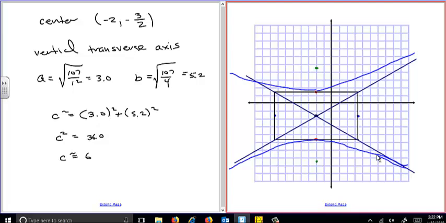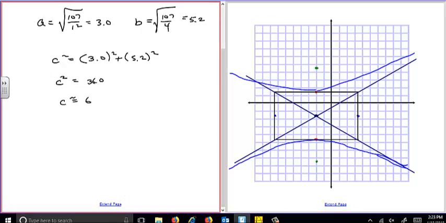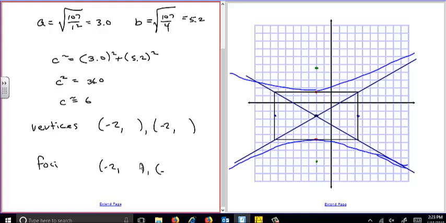Now, to get the coordinates, they're going to be a little trickier because you've got decimals and stuff. Notice they all have the same x value, which is -2. So let's go ahead and put that in there. So we get the vertices, the foci. So the vertices, you got two coordinate pairs. We said x is -2, so put -2, -2. Here it's -2. Here it's -2.